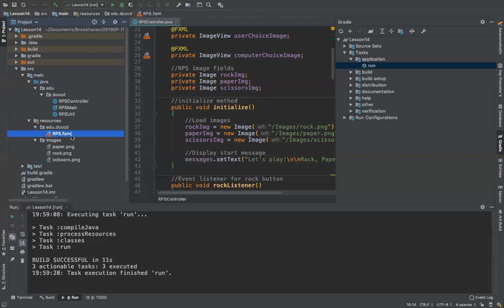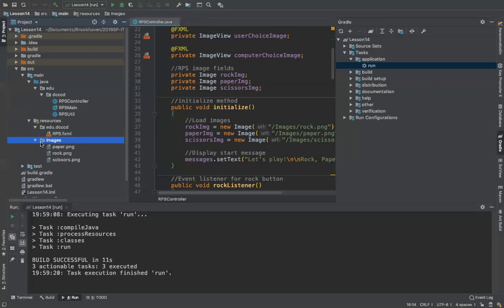One of the differences with JDK 11 is you'll see that the fxml file is separated from the two Java classes, and it's in the resources folder, which is under main. It's not under Java, but it is under source in main. And there's the RPS fxml, but we'll look at the actual contents of this in a moment.